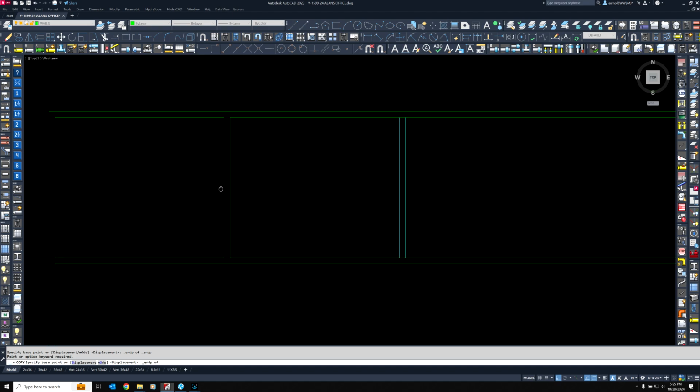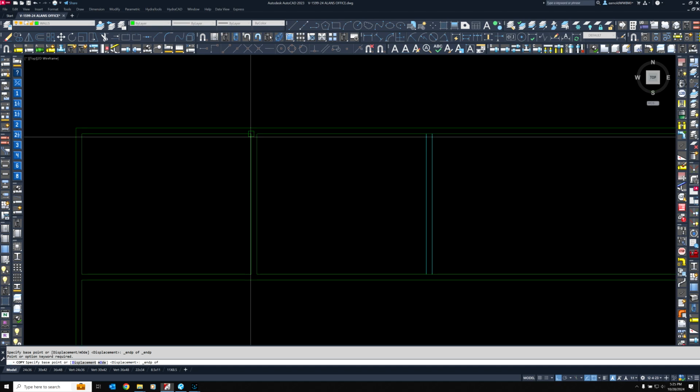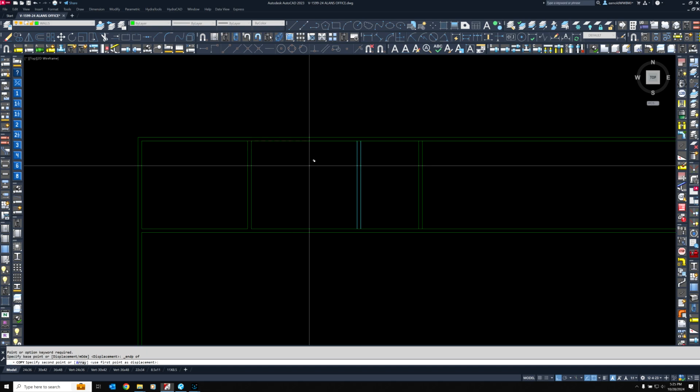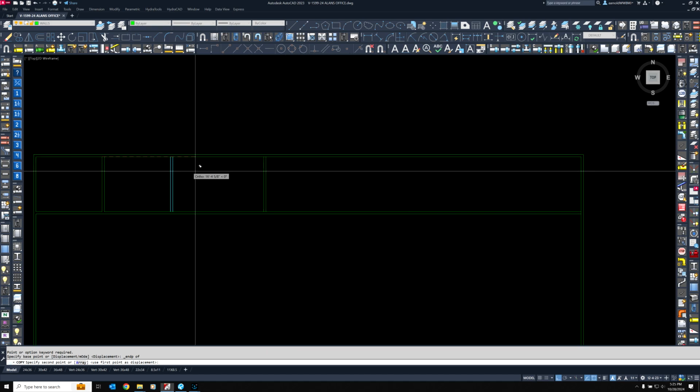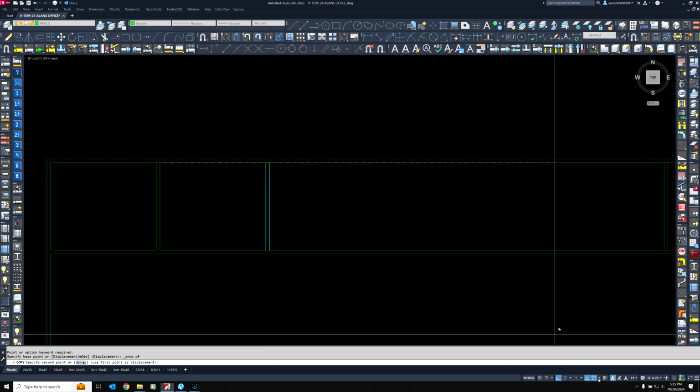It'll take some time maybe to get comfortable with it, but let the program do the picking, because the closer you get to what you want sometimes, the worse off you are. Right there, and we're going to slide over and over and over again until we finish this. We're in the copy command. I want to make sure that my endpoint stays on.